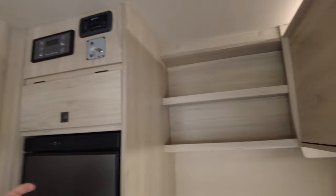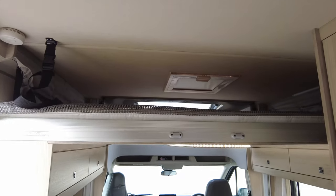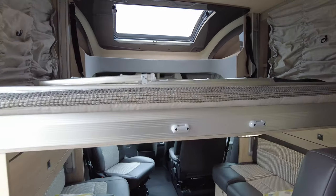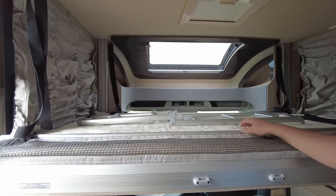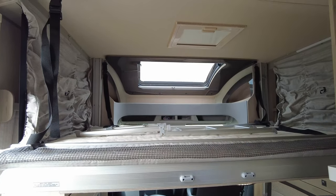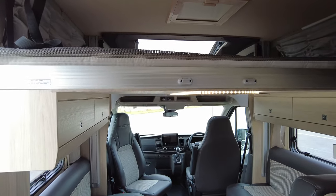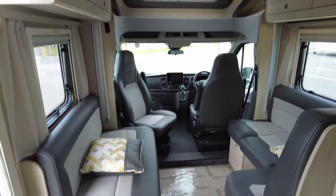The electric bed is really easy to use. You've got your control panel over here — just turn the key so it's on, then press the button and it comes straight down like so. You've got your ladder on there and safety nets if you do have any children or anyone else up there. Maximum load is 200 kilos. The beauty of this is you can leave the bed made up — leave a thin duvet and mattress cover on there, and when you get up in the morning just send it back up and it's out the way. So we've got two sleeping at the top, two sleeping underneath — four in total — and four traveling seat belts.